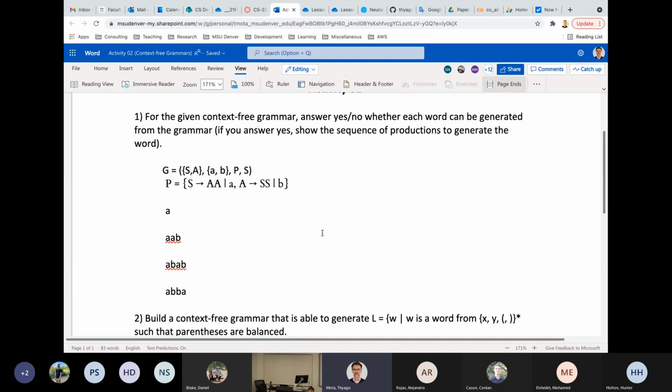So when you do the derivations, try to apply one production at a time to avoid getting lost, okay? Don't try to do any productions in parallel. You are not a super GPU, okay? So you only have one processor. So just do one at a time.